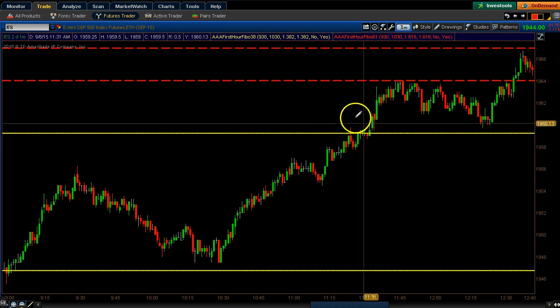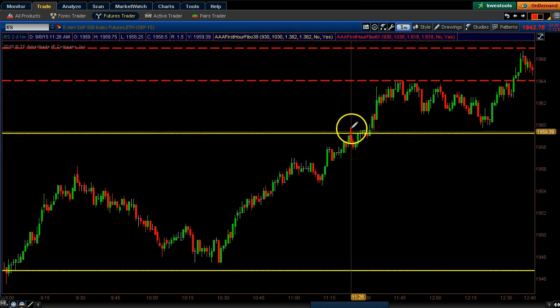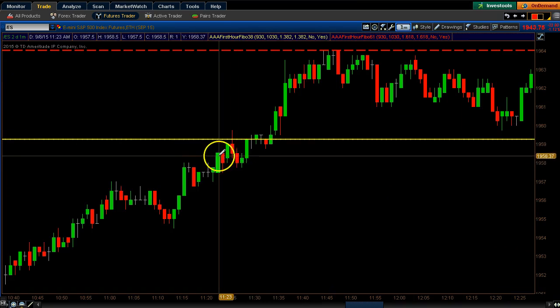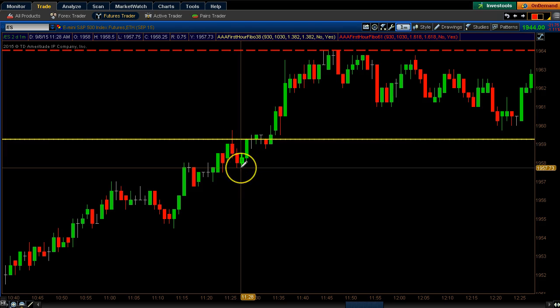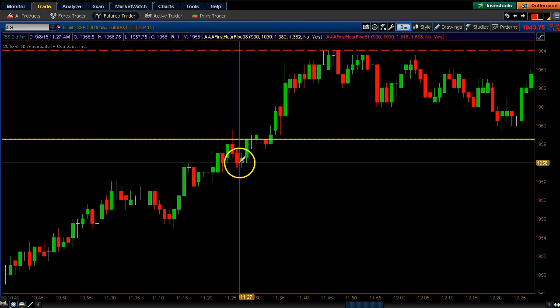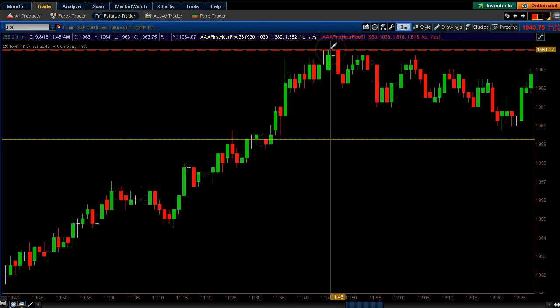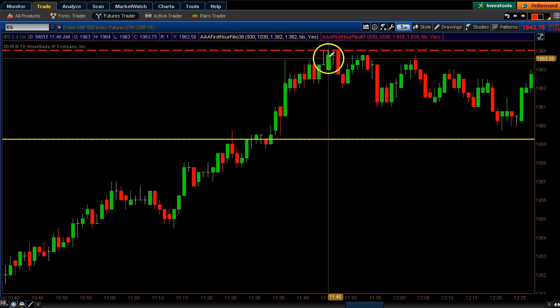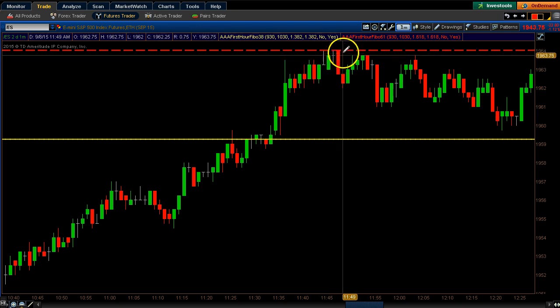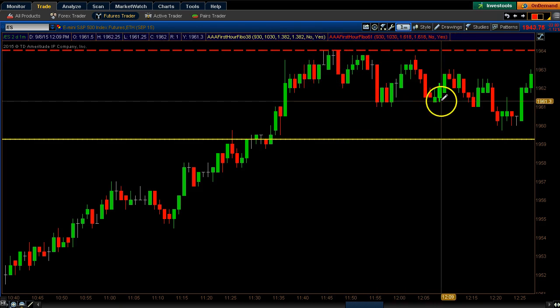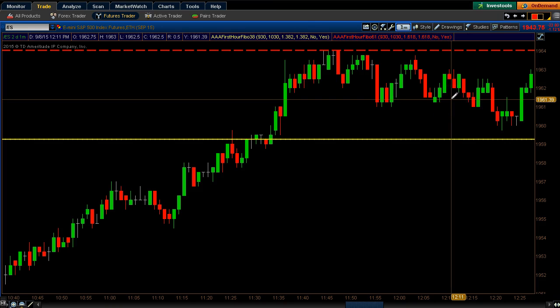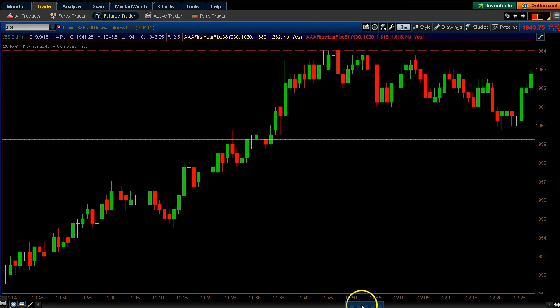As we rally up into the first hour, right? Look at this. Price rallies, and then we pull back. Could have gotten another point there. Then we rally all the way up to the 38% retracement to the ticks. Stop there. You could have gotten a point or 2 points, 3 points, however much, depending on market conditions, right?